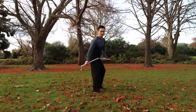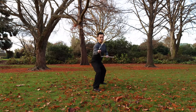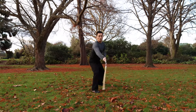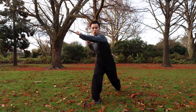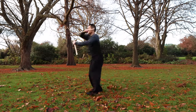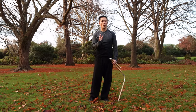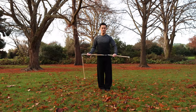Again, two more times in slow motion. Go around, slowly, strike. Again. Strike. Got that? A bit faster, you can see. All right, now we're going to move on to the next. If you're good at this move, this combo, we can move on. So, same from here, start from the beginning, circle.